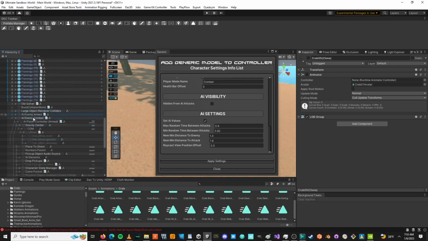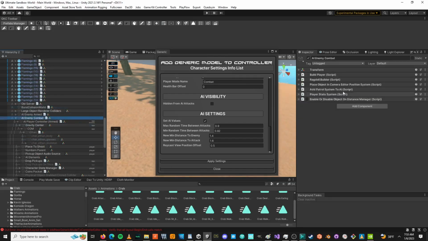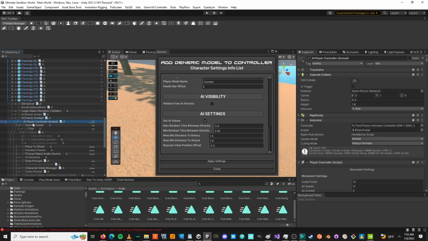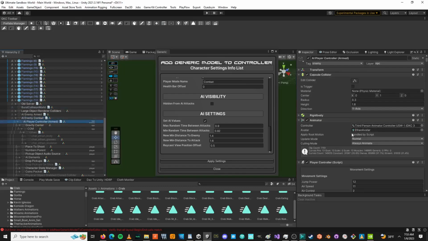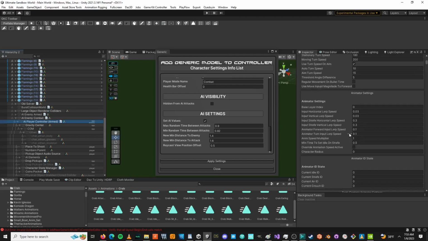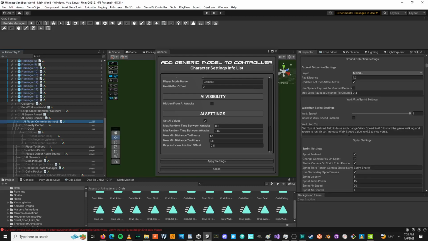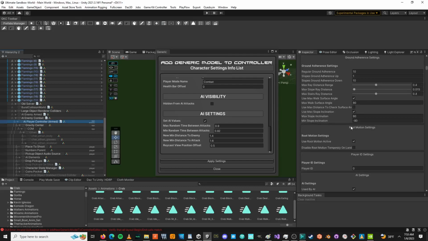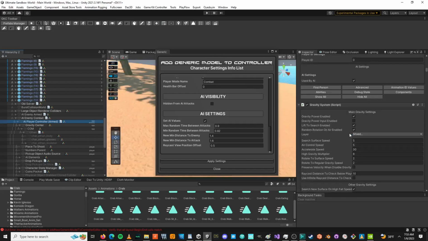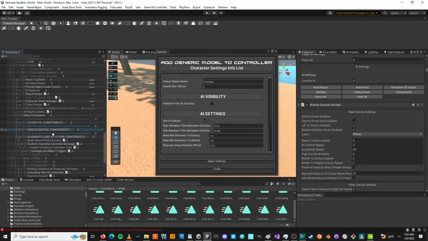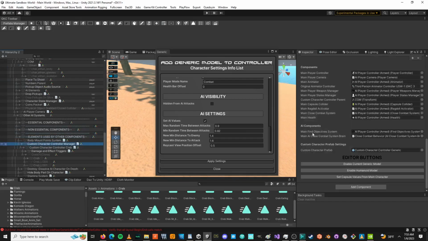So in order to set that to be the one that it starts with, you have to go to here, your player controller character, or game object. And then there's a spot that says to start as generic character. And actually, I think it's on here. Yep.